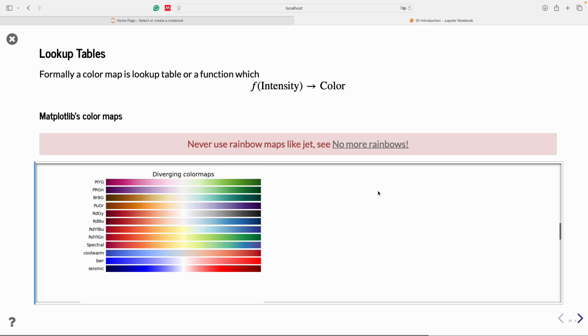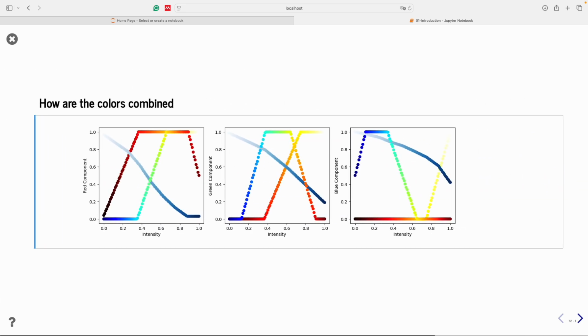If you have something that is circulating around a central value, you can use this kind of color map to identify whether it's positive or negative. Here we look at the different color components of each color map. In principle, what the color maps are doing is mapping a single gray level to 3 channels, RGB. And here you can see how these are distributed for the different colors.